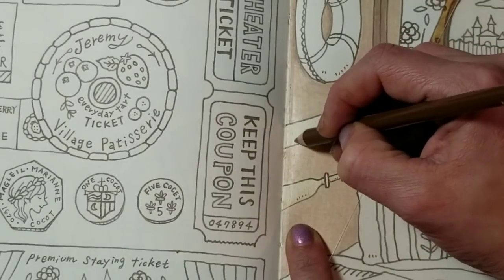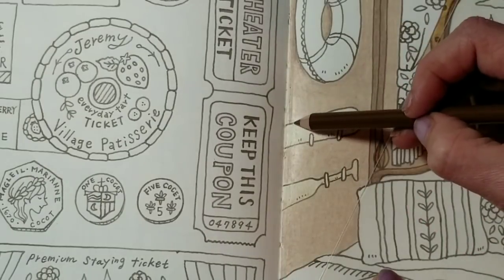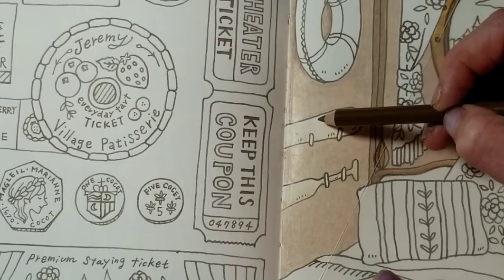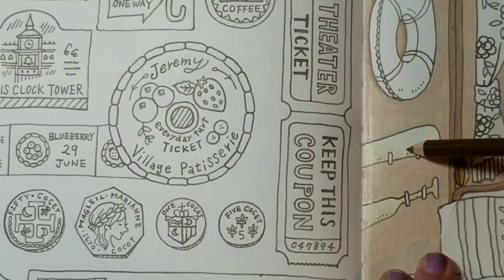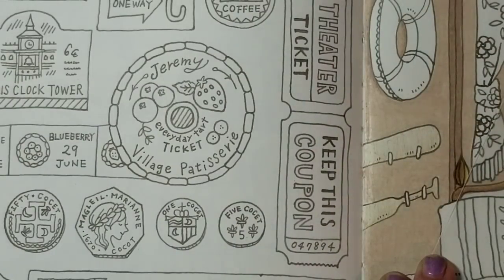But for the most part, I'm using just really light pressure, almost as light as I can possibly get it. And you may see my pencil strokes a little. Let me try to move this and see if it helps anything. But because we're going to be using several layers, it doesn't matter in the first couple layers whether you see those pencil strokes or not. I'm just trying to get the color down.